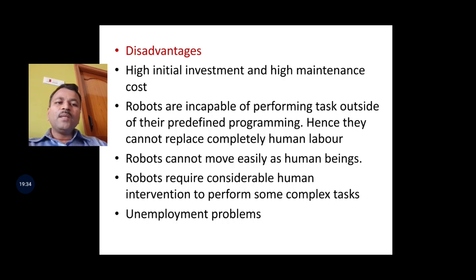So almost all places we are using robots, and because of that there are employment problems. I will not get the employment. Because of this, unemployment problems will increase. That is one of the disadvantages of robotics. So as a whole, robots have a lot of advantages and also disadvantages. But the future trend is on robotics.